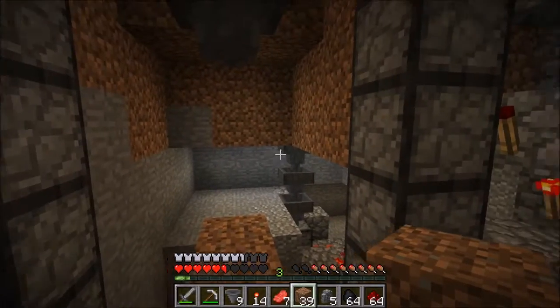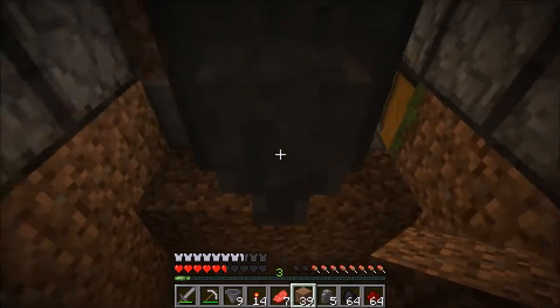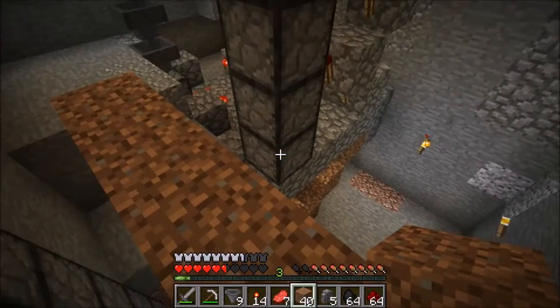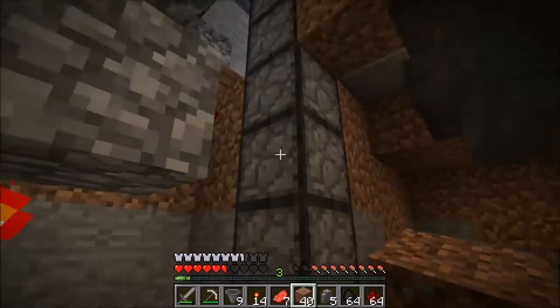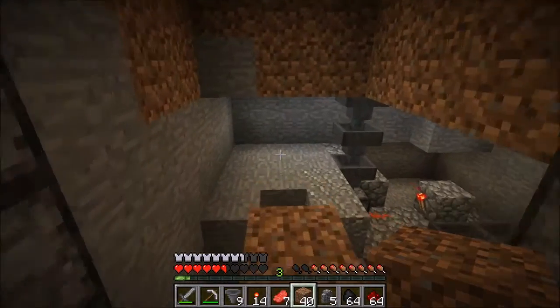Alrighty, at this point we have all of the smelted items coming down to this hopper right here from both of those furnaces. And then we have a line of droppers going up to the coal bin and a line of droppers going up to the smelted items bin.